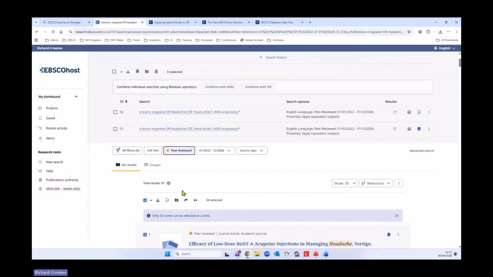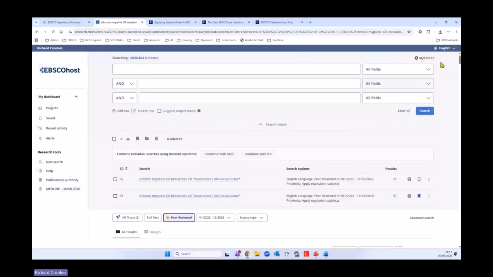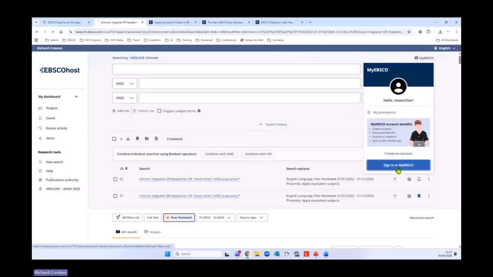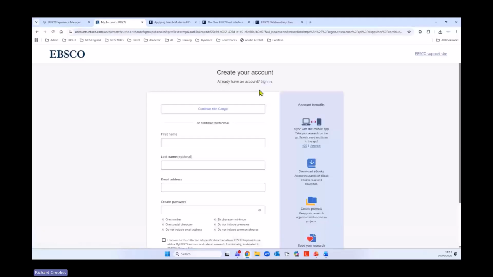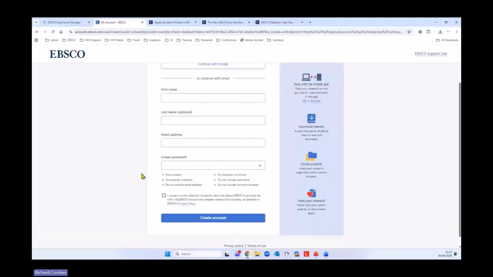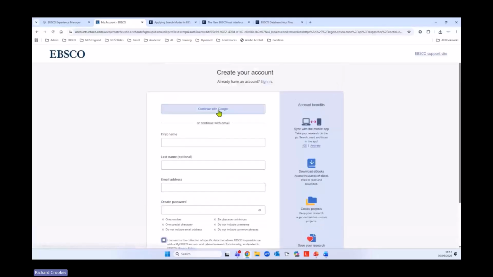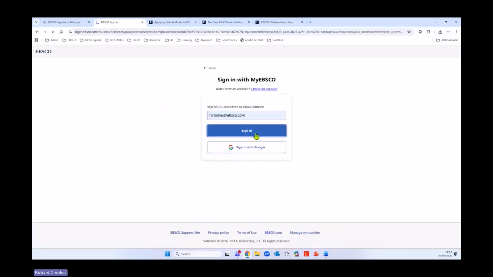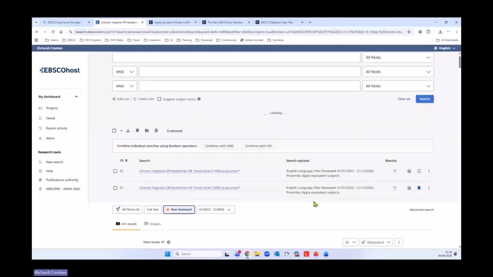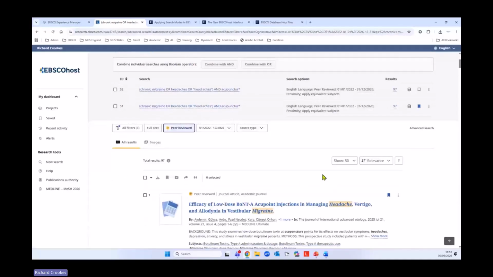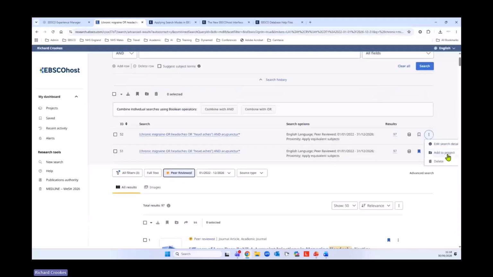So you will need to be signed into your account, which I'll do now actually, because I need to do some project work. I've got My EBSCO here on the right. I click sign in to My EBSCO and enter my details. If I don't have an account, I can create one here, put in the details, last name is optional, create the password, note the criteria, agree to the consent form, and then create the account. Of course, we do support Google sign in as well. Then I can enter my credentials and sign in to my EBSCO folder, which means anything I save now will be saved beyond the session, not just during the duration of the session, in the same way it would with Classic. Okay. So I've got now, let's just duplicate this for some reason. So I'm just going to remove this one.